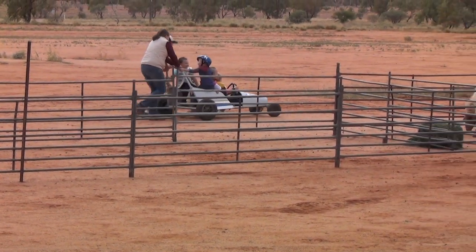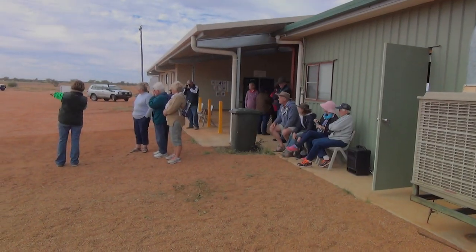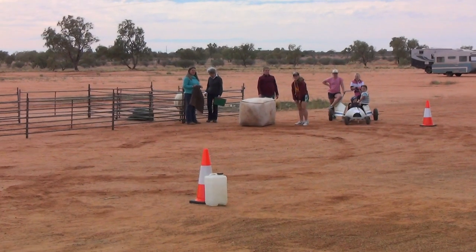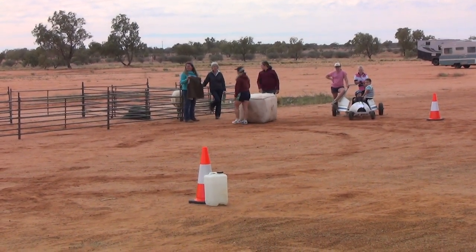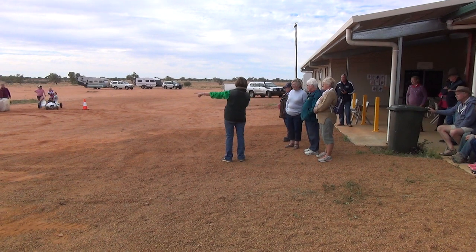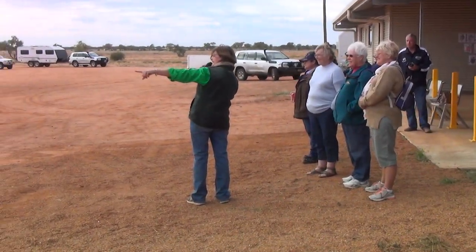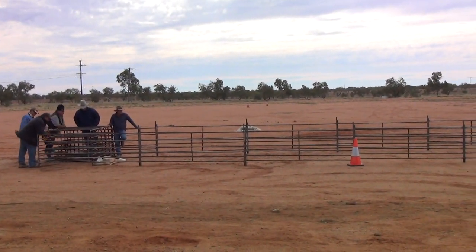Back to the ram. Testing. Yes, there'll be a wool bale. You then have to roll that wool bale down in line with this marker here. So once you reach there, you can stop rolling. You run over here and pick up this water bottle. You then have to carry that water bottle over there to that marker. You then have to climb the fence, run down and grab that wool pack that's just lying on the ground.